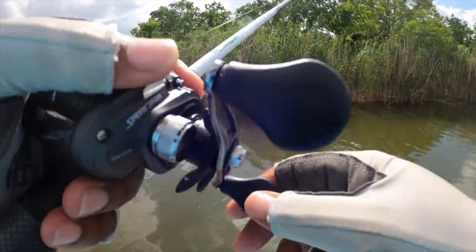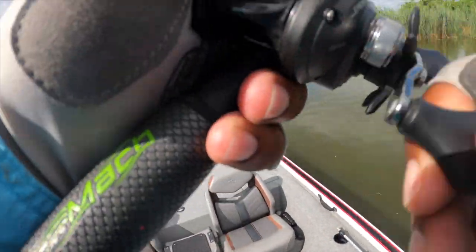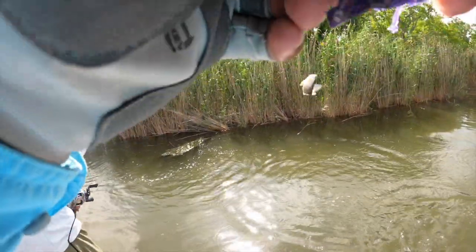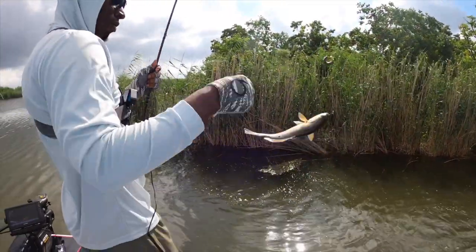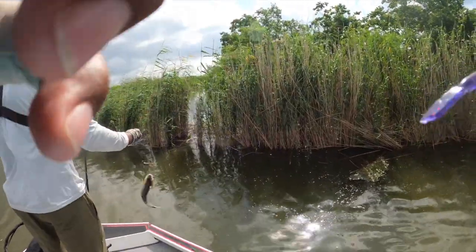It's called fishing and not catching. Got him. There you go. That's a red, huh? Yep, little baby red. D-Ray got a little baby red on board right there. Is that your first redfish? Yeah, my first red. Yeah, there you go.